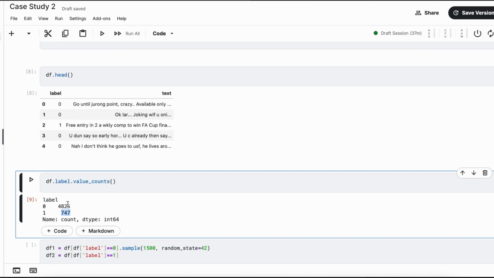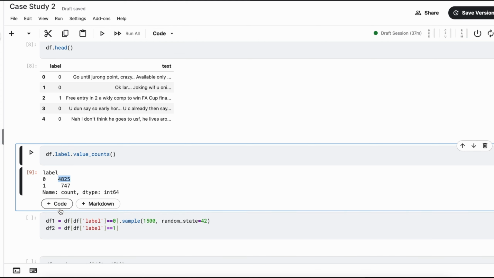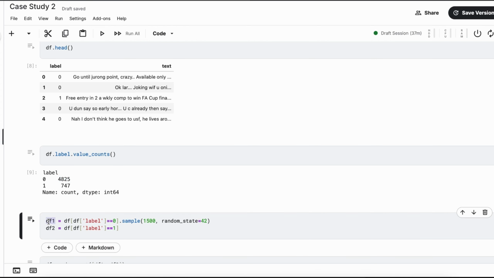One of the techniques for balancing the data set is undersampling. So basically, we'll discard data points from the majority class. The majority class is not spam, so we have more data points in this not spam category. From this, we'll discard a few data points and select only some to build a new data frame. So here we are creating a data frame df1 which are not spam, and we are sampling 1500 data points from this not spam category, and we are taking all the data points from the spam category.